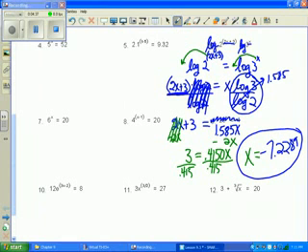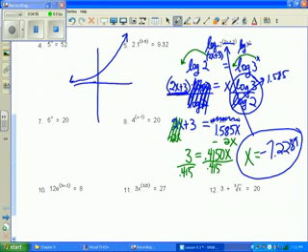Now, again, does this need to be checked up here in the problem? The answer is no. I do not have any extraneous solutions. I have a problem where my variables are in the exponent. And since my variables are in the exponent, my domain is going on forever and forever in both directions. Therefore, my domain is all real numbers. And as long as I get a real answer, which negative 7.2289 is a real answer, it's not imaginary, then I'm okay.